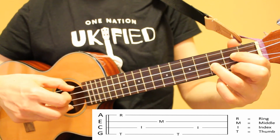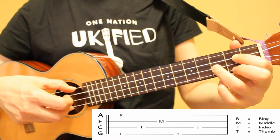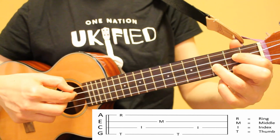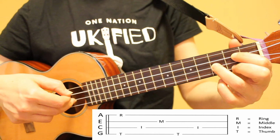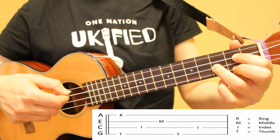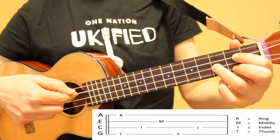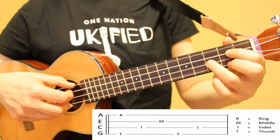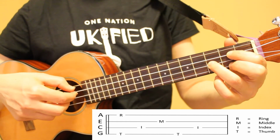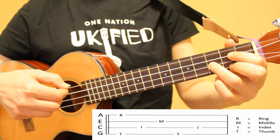I'm starting by playing strings 1 and 4 at the same time with my thumb and ring finger. Then I'm playing string 3 with my index finger, string 2 with my middle finger, string 4 with my thumb, and string 3 with my index finger. The rhythm of this pattern is 1 and 2 and 3 and.